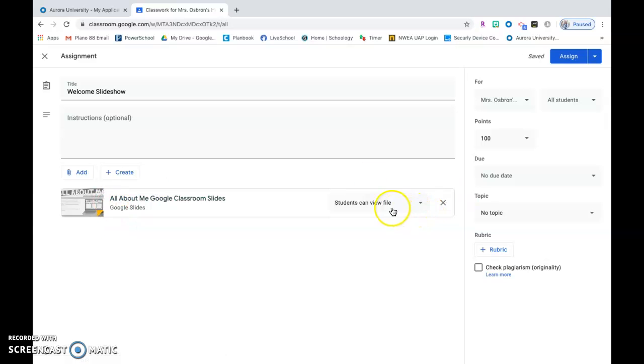And something that's really important, if this is a document you only want students to read or click links on, then they just need to view the file. They don't need any sort of editing power. However, I want my students to be able to edit this slideshow. So I'm going to change this to make a copy for each student. So now every single student is going to get their own version of this slideshow and it will be editable. You can select different students to assign things to. You can change points. This is just an introduction activity, so I'm going to mark ungraded, and then I'm going to assign.